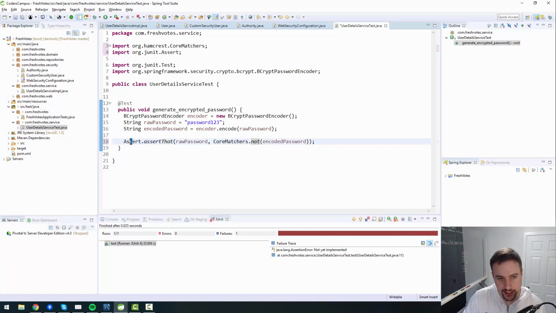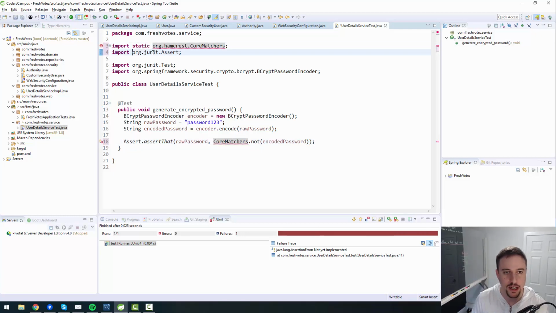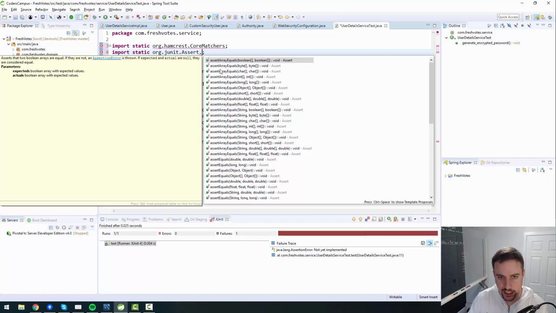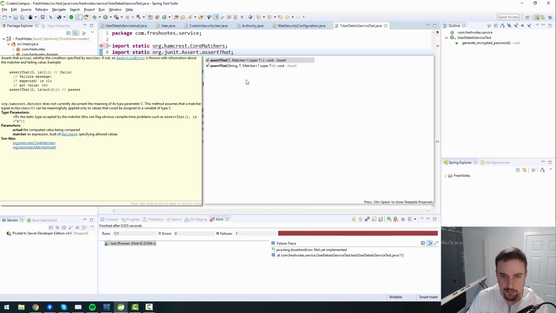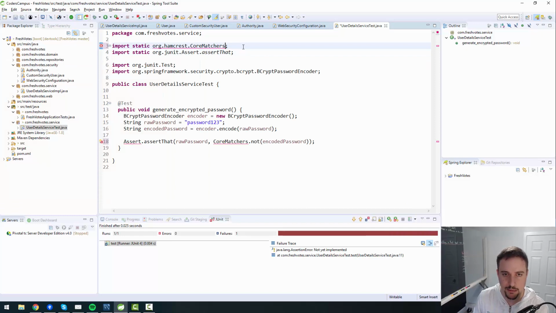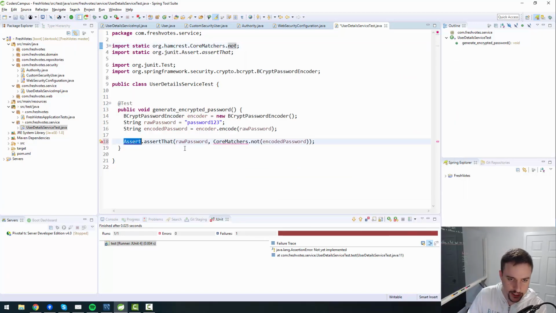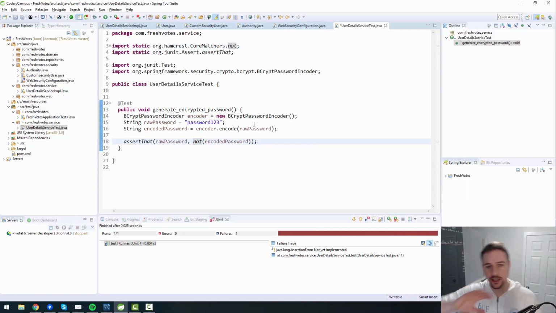So that's annoying, right? To have to write out Assert and CoreMatchers every time. So what you do to fix that is you do a static import of a specific type or method or whatever. So I'm going to manually, statically import assertThat and not. Right? So then we don't have to write Assert dot and CoreMatchers dot. Anyway, I'm getting off topic. So this is how we do a plain old test.